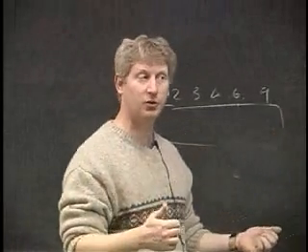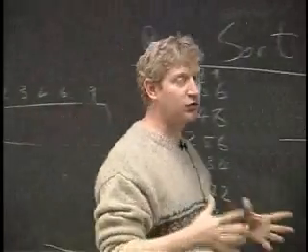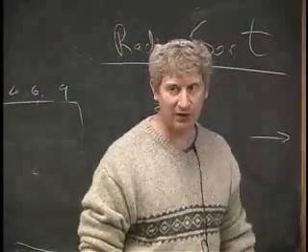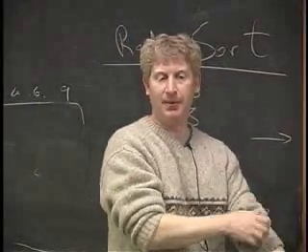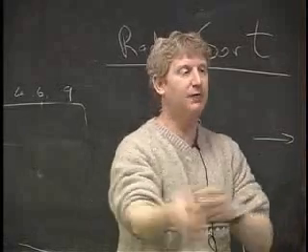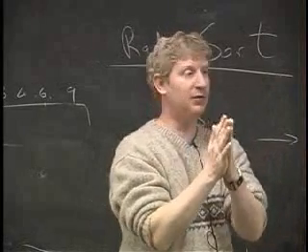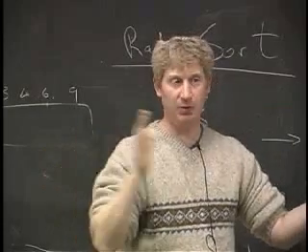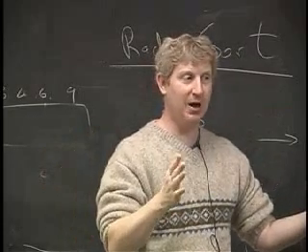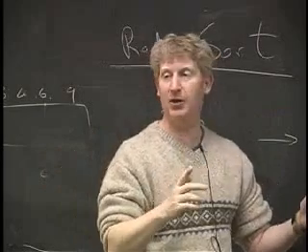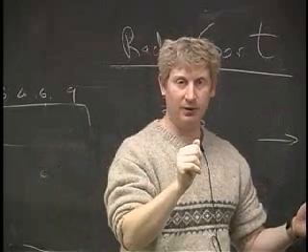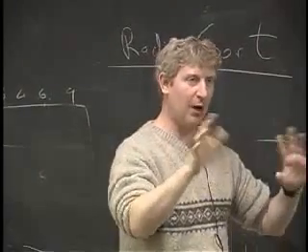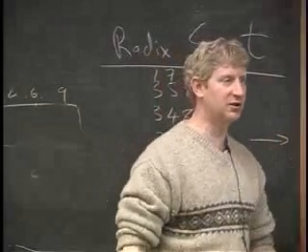We're up to searching. We're up to binary search trees. We're going to talk about red-black trees, a new data structure you've never seen before, and this will take a couple of days. We'll talk about finding the median. Obviously, you can find the median of a bunch of elements by sorting them, right? And then just picking the middle one. But you've got to do better than that. So we're going to look for a linear method of finding the median, of finding the middle, and that'll be our segue from sorting to searching.